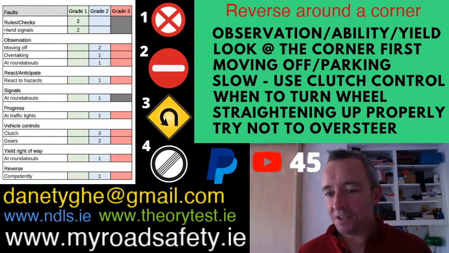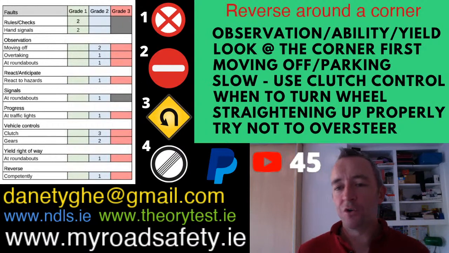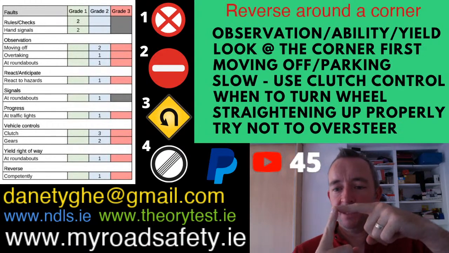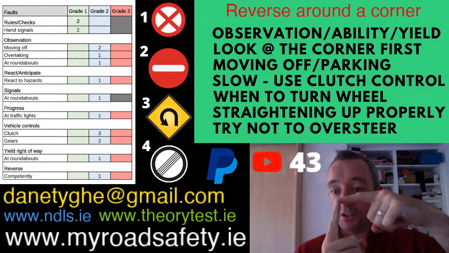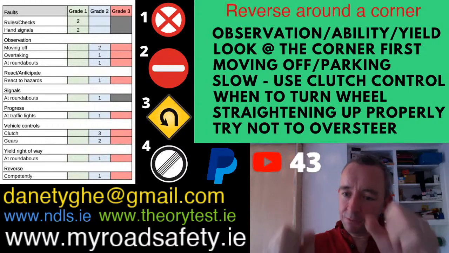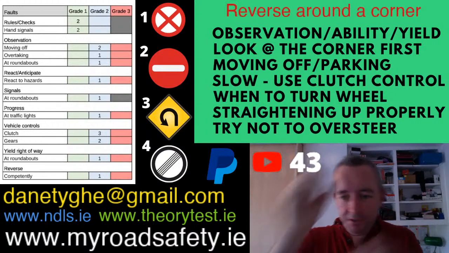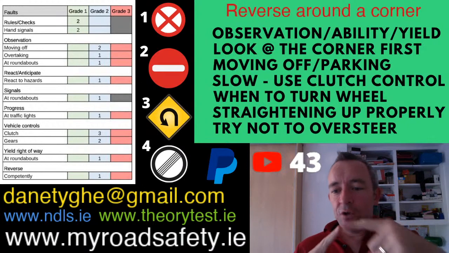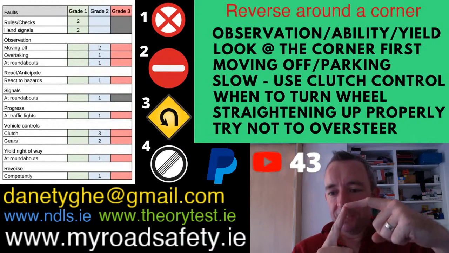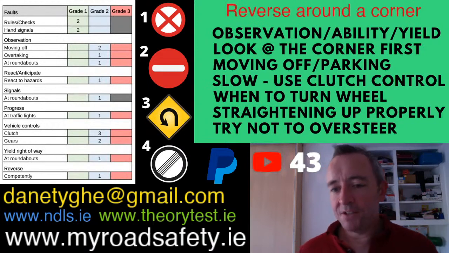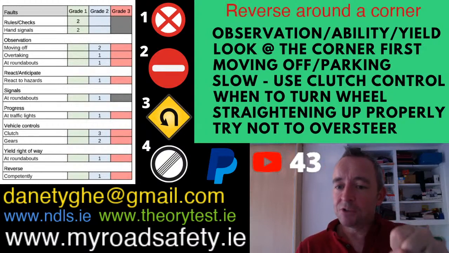It kind of depends on the angle of the corner as well. So if it's a very, very sharp corner, like 90 degrees, as soon as the curb disappears, you probably want to turn then. And probably turn a little, not really fast, but kind of fast-ish, if you know what I mean. Now, if the corner is more gradual, like it's not a sharp angle, well, it all depends on the person when they turn, but you'd normally give it an extra second before you turn, and just turn a little bit slower, okay?